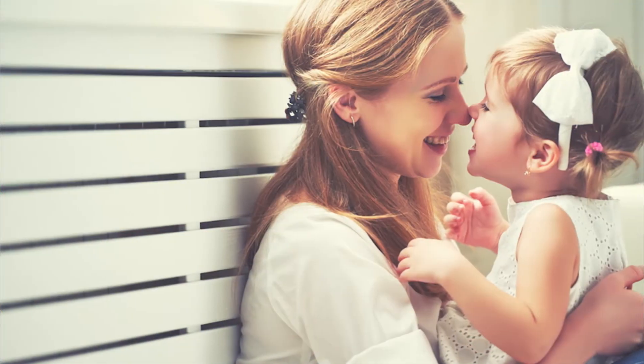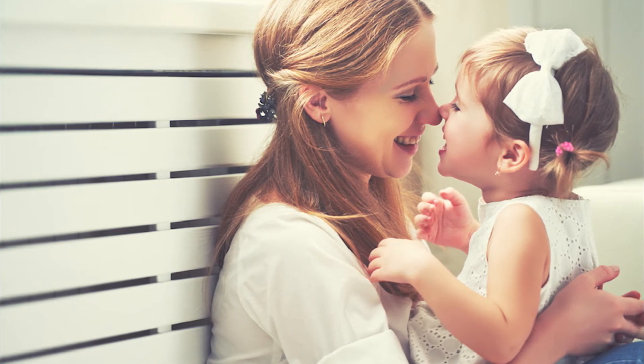A lot of my patients have had maybe a couple of kids, or they've gained and lost some weight over their life. They've lost volume to the upper part of their breasts and they really want increased cleavage volume at the top, and a round implant is going to do that for you. What's clear to me is that breast augmentation is safe, it's here to stay, and I think we're going to continue to do a lot more of these in the future.